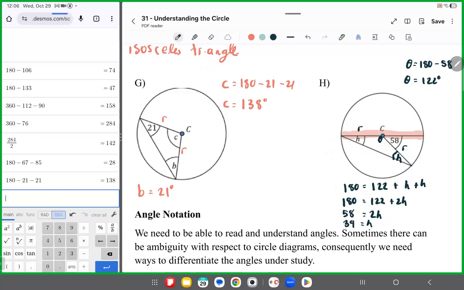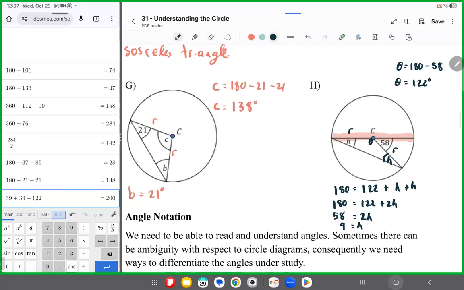Okay. And if you're ever unsure of your answer, you can always just type this in to make sure that things have gone according to plan. Oh, they did not go according to plan. So I should mention that half of 58 is in fact 29. So let's try this one again.